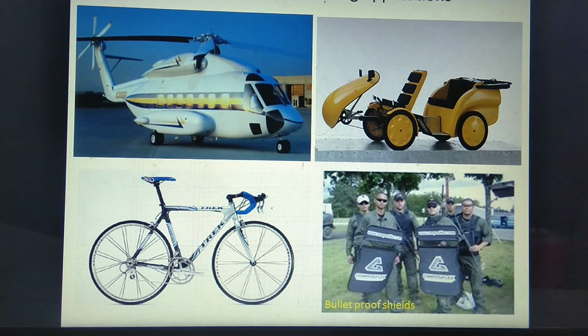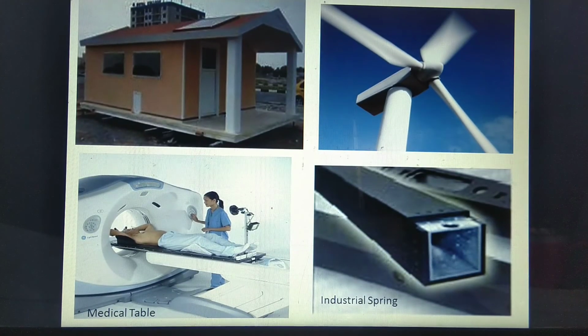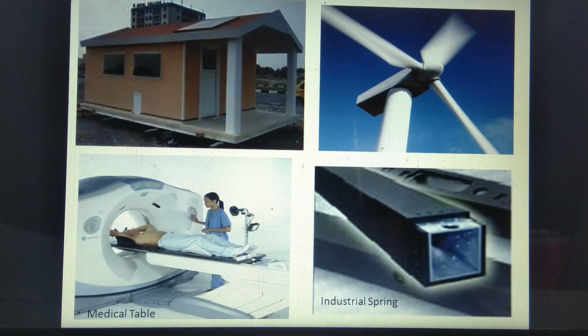Similarly, sports people wear t-shirts coated with nanomaterials, which perform very well and do not give any odor or smell. And there are shoes made of composite materials, which are predominantly elastomer composites, polymer matrix composites. And the blades in the windmills are also made out of polymer matrix composites. If you take commercial aeroplanes, about 50% of the material is made out of composites because of their high strength to density and stiffness to density.